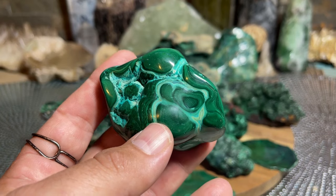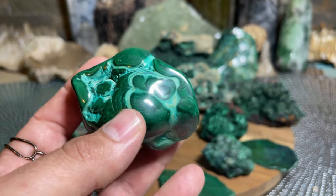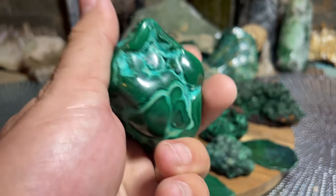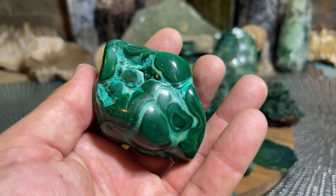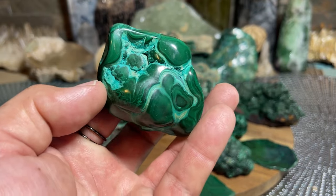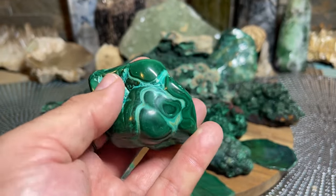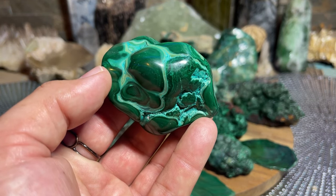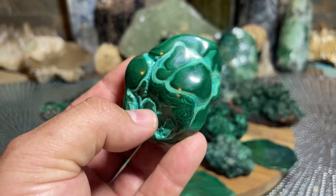Malachite will keep you with a good, clean, optimistic outlook. It's very easy to use. I recommend holding it or placing it right in the center of your chest on your heart chakra while in a laying position. When you meditate with this, just focus on that emotion and it'll bring it easily right to the surface and release it. You're talking Malachite, you're talking all about the heart, emotions, getting rid of stuck emotional energy, and balancing your whole system — not just the heart chakra, all chakras — and it'll work its way through the rest of your energy system.